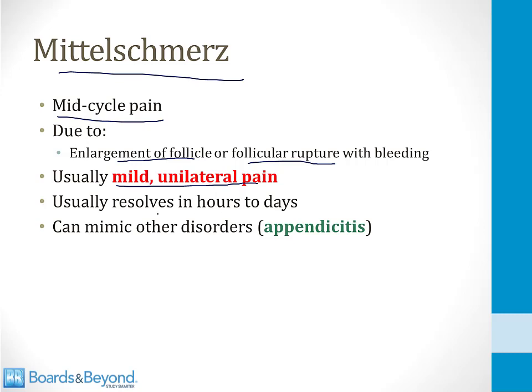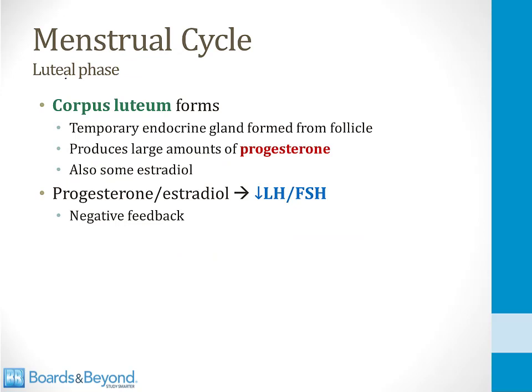The pain usually resolves in a few hours or days. This is generally a benign disorder. However, sometimes it can mimic other disorders and be confused with appendicitis. After ovulation, the menstrual cycle enters the luteal phase. This phase is driven by a structure in the ovaries called the corpus luteum.